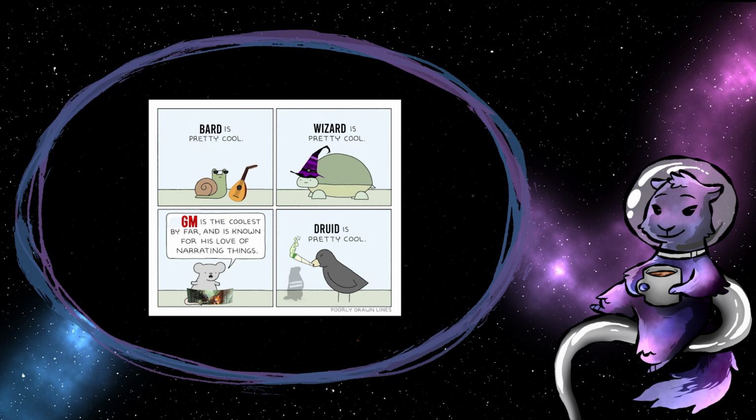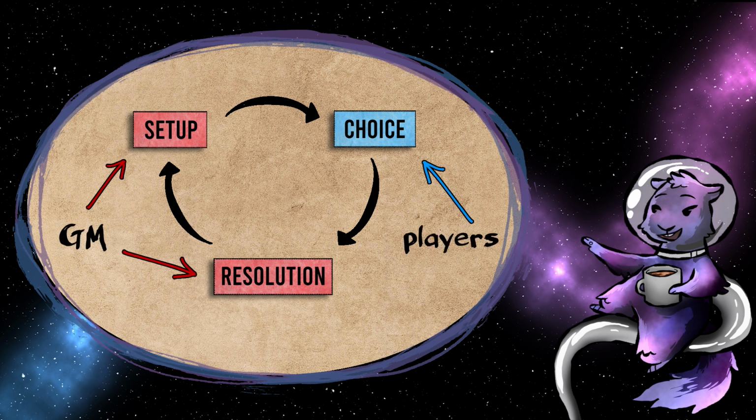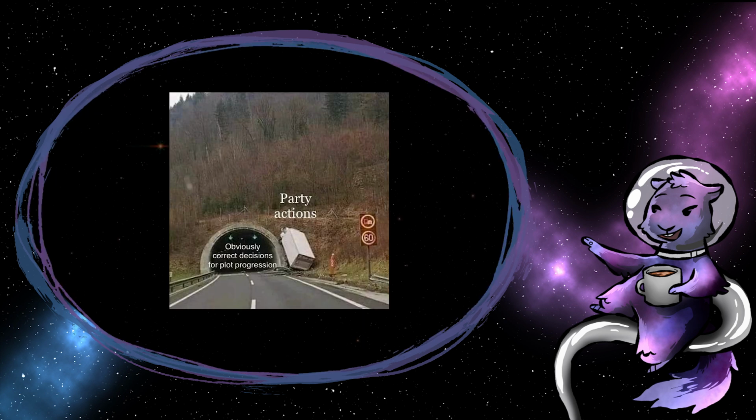But keen-eyed viewers may notice that one portion of the game loop is not in the GM's hands. Choice is a power of the players. They are literal free agents within the world, able at any time to attempt whatever harebrained scheme comes to their gremlin minds. Through a single action or decision, even one player can change the direction of the story for good.